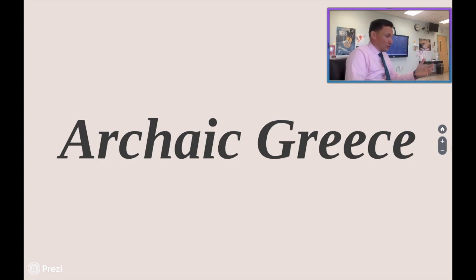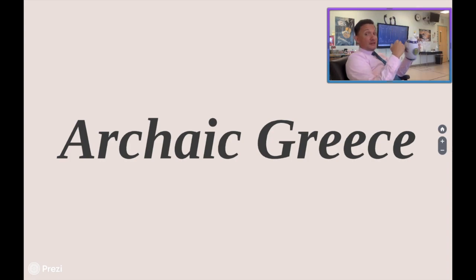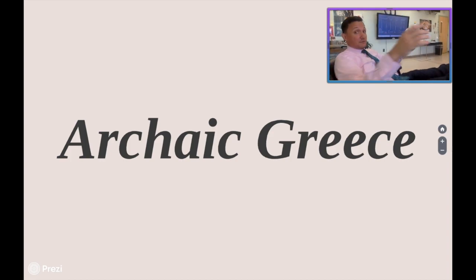We talked about the only real legitimate historical facts that we know from the Greek Dark Ages, right? Because of two guys that may or may not have existed, named Hesiod and Homer. We talked about the fall of the Mycenaeans, the Bronze Age collapse, which we're really not sure how or why that happened.